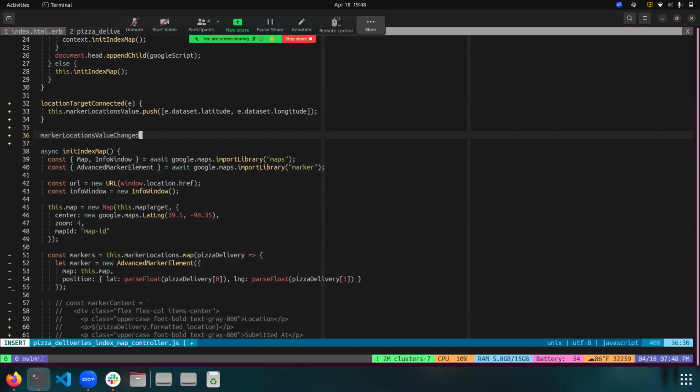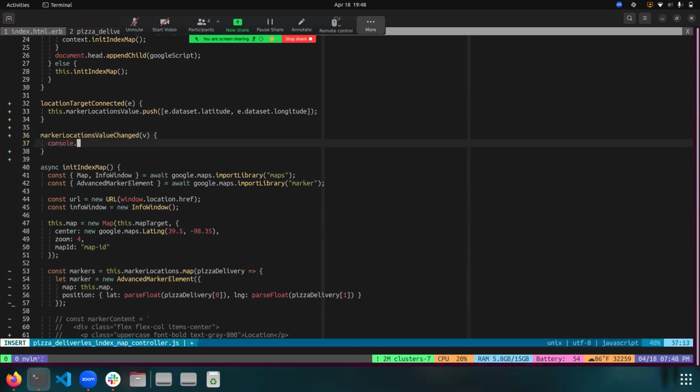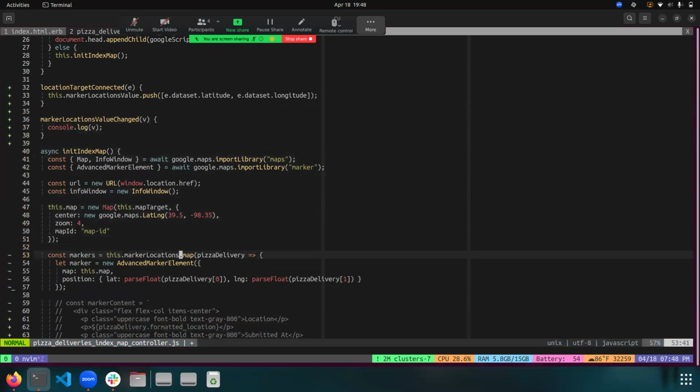Does that then have any args? Yeah, just put something. It might be the value itself. I don't remember. And do I have to reference value down here? No, just location. What's that? Oh, that's your markers? Yeah. Well, you're not doing anything with it yet, so you'll have to say value. No, I'm sorry, it's marker locations value. And then that is your array that you're mapping.